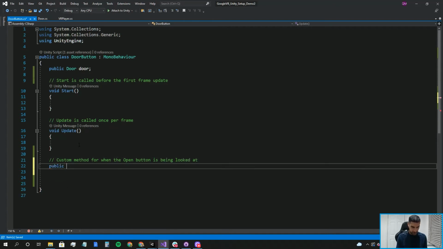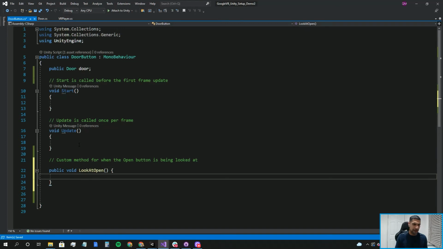Then we're going to say public void LookAtOpen. You can call this what you want. You can call it cats and dogs, but I'm trying to come up with something that will allow us to at least remember this in the next 10 minutes, and also when we come back to it later, we still remember what's going on.